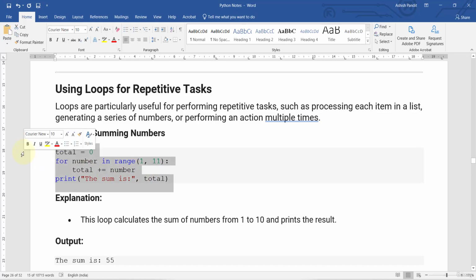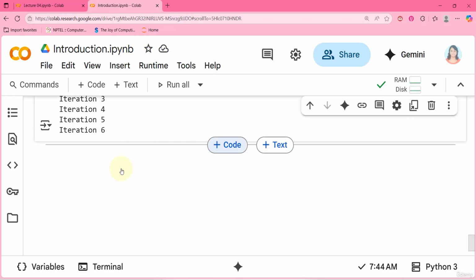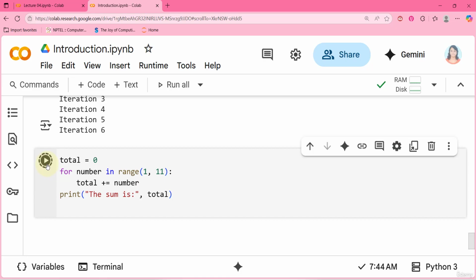Let me show you how it works. As you can see, the sum is 55. So the sum of 1 to 10 is 55: 1 plus 2 plus 3 plus 4 plus 5 plus 6 up to 10. That sum is 55. How is it executed?